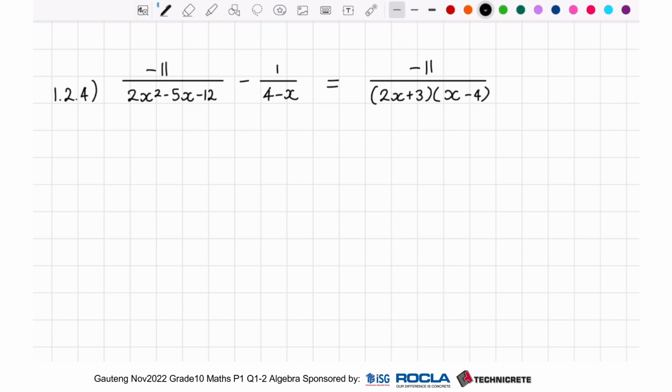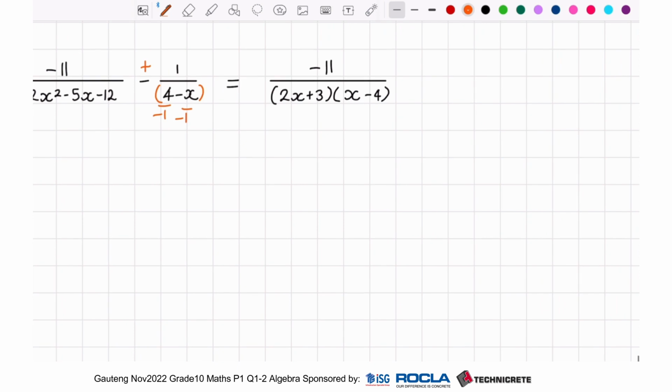So what I want to do is bracket this, and I can divide each of these terms by negative 1, so that the x is going to become positive and the 4 is going to become negative, and then it's going to look exactly like this factor here. But when I do that, I'm going to be changing the sign of the whole fraction, because this negative 1 is coming out, and it's going to change this sign here to be positive. So I can rewrite the second term as positive, 1 stays the same, and now the signs in the brackets have changed.